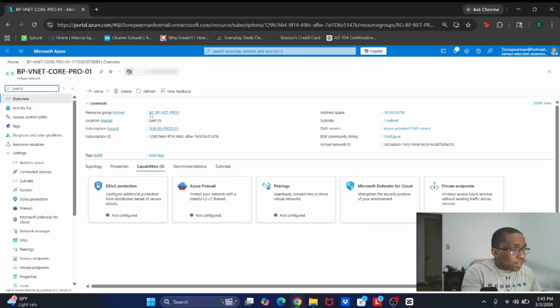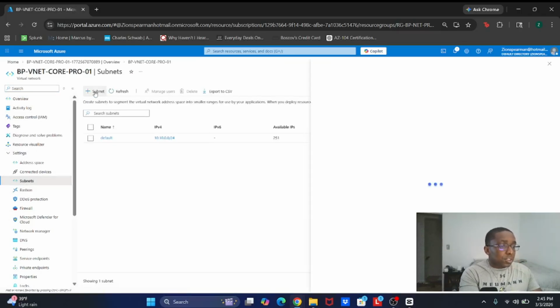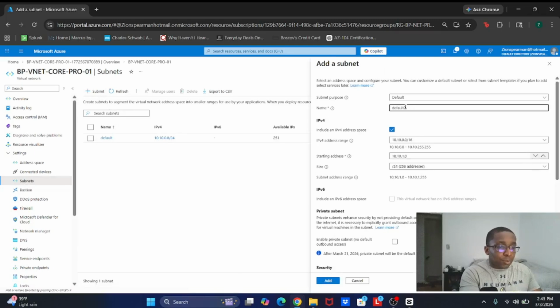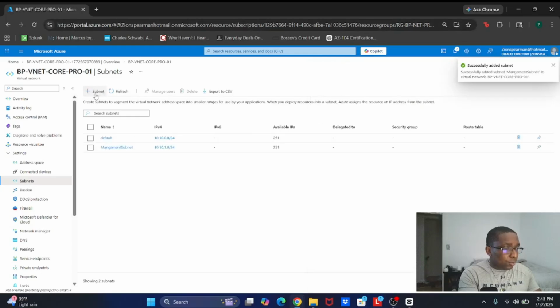So we're going to go inside the resource, which is the virtual network, and go to subnets. We're going to go to subnet right here, and then we're going to name this management subnet. This is going to be 10.10.1.0 with a backslash of 24, and then we're going to add that. And we're going to make 2 more.